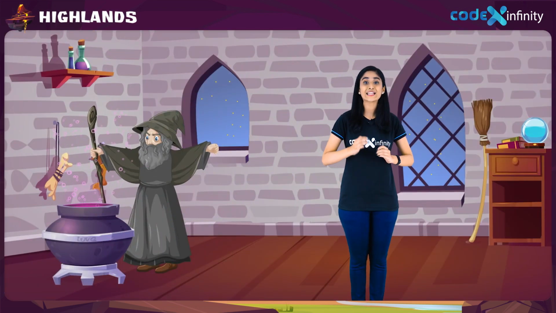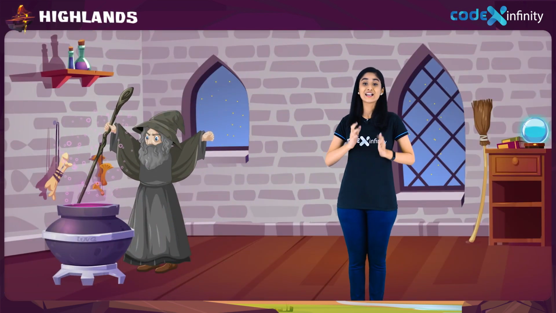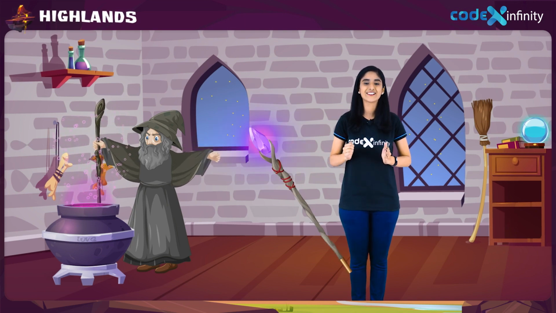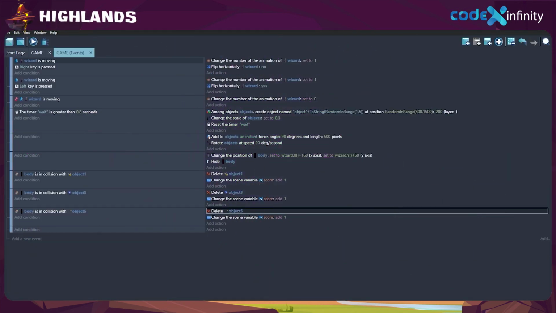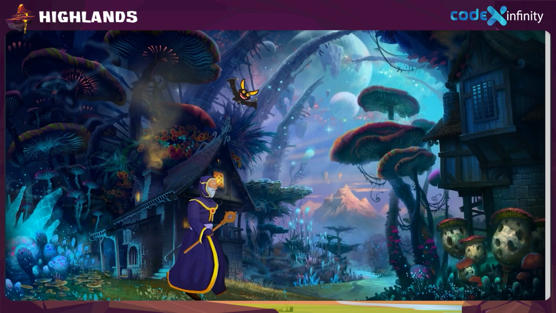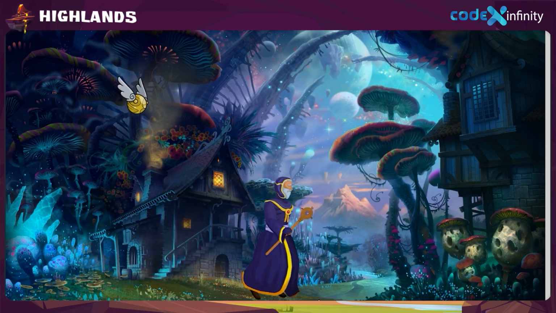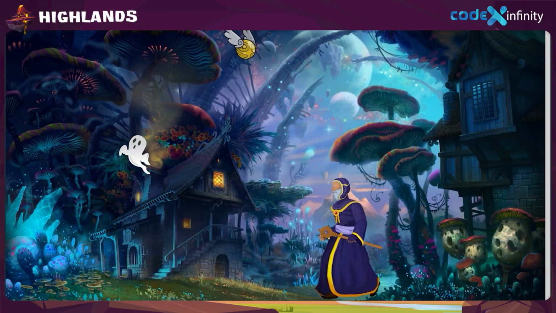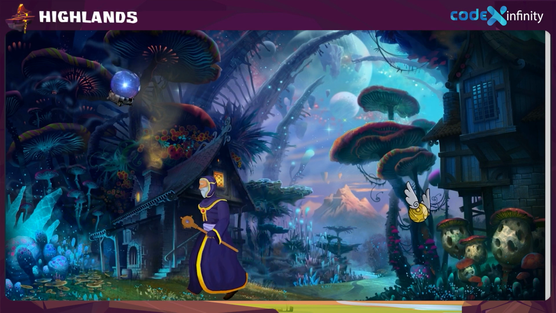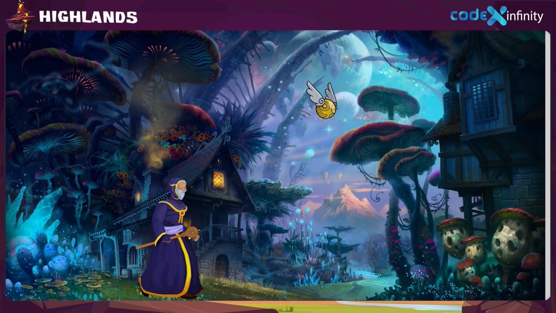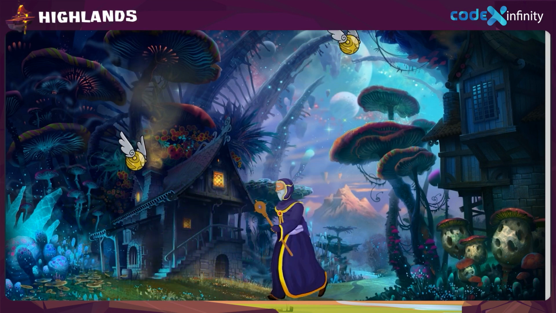So we have set the events for the collectibles. Now let's have a preview to check the results of what we have done. So click on play button and see, as we move the wizard and touch the magic objects, we are able to collect them. The magical objects disappear just as we assign them to do. Brilliant! But the score is still not displayed, right?